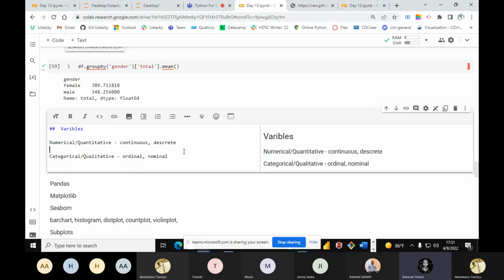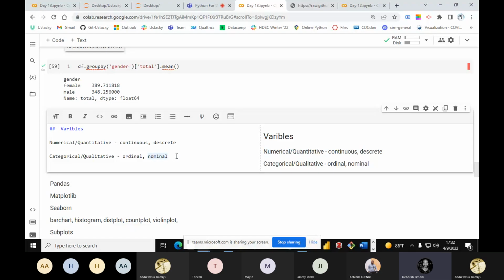Ordinal is when the order of the variable matters, but nominal is when the order doesn't matter. Let me give an example. For example, we are talking about students. We have the student data set, we have the department, we have their CGPA, then we have their position: first position, second position, third. Definitely, you cannot say that someone in the first position and someone in the second position are the same, that there's no difference between them. Can we say that? No.